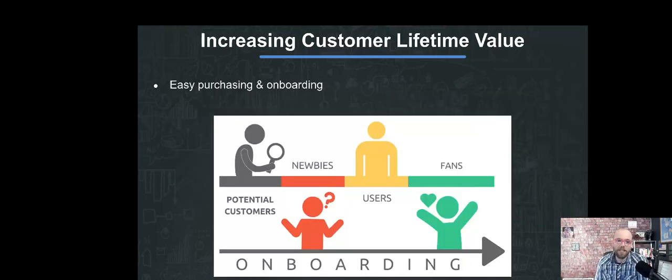So next one is easy purchasing and onboarding. Amazon do this really well. They've got one-click ordering. So you want something, you click, and then 2 hours later, if you live in a big city, it arrives on your doorstep. That is great when you look at purchasing from Amazon. It's absolutely seamless. Obviously, your business, your service, your product might not lend itself to that, but what you will have is some sort of onboarding process.